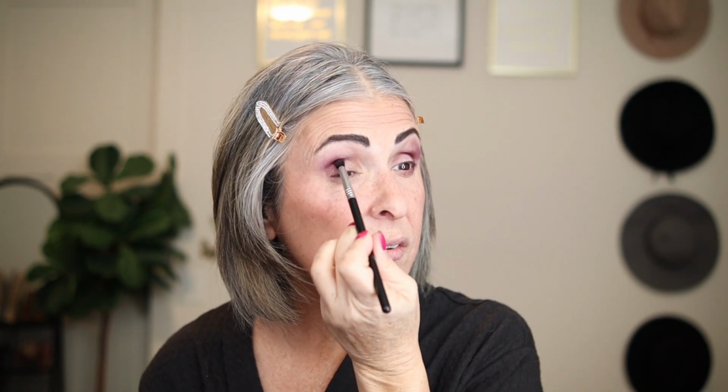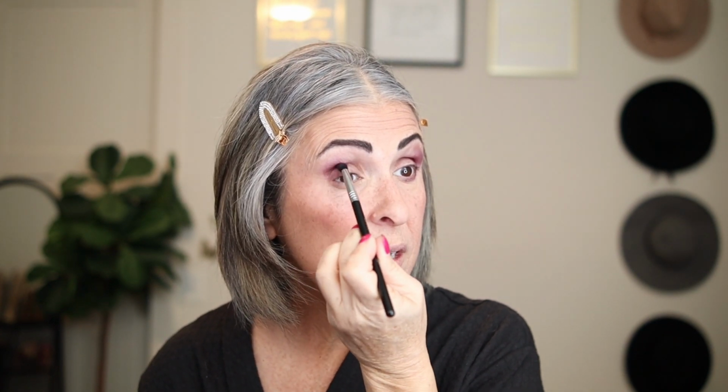It's pretty. I'm going to just use this color and do the lower lash line. We're definitely going for a more smoky eye look because this palette is that, it is definitely a darker, smokier palette. So this might not be one if you're not looking to do a smoky eye, but I just love doing a good smoky eye. So I am excited about this. This looks really pretty. I really do. I'm really liking the way that this is coming together right now, which is my experience with ColourPop. That's why most of my shadow palettes are ColourPop palettes.